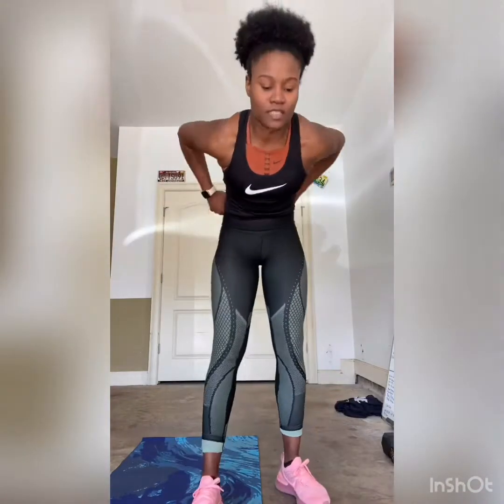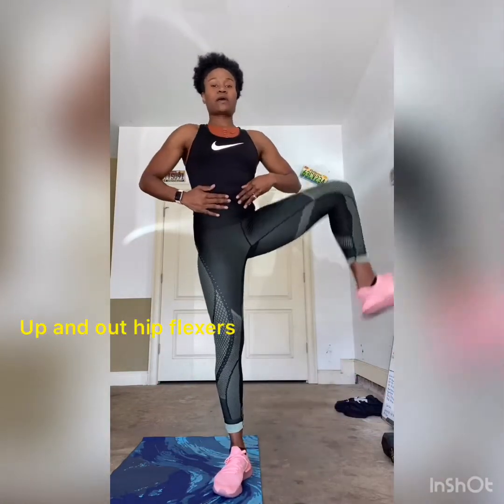All right, our next one is our leg lifts up and to the side, getting our hip flexors nice, warm, and ready for our lower body workout. So we're up and out, and this is for 12 reps. Keep that tummy tight. Look at my toe, it's lifted up, not pointing down. So up and out, up, out. Repeat that until you get to 12, still warming up.